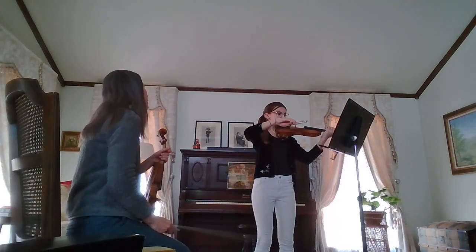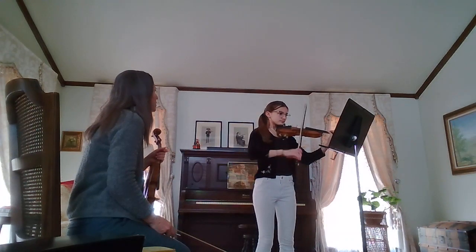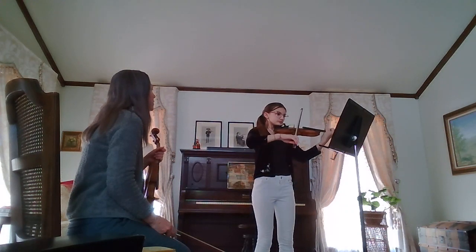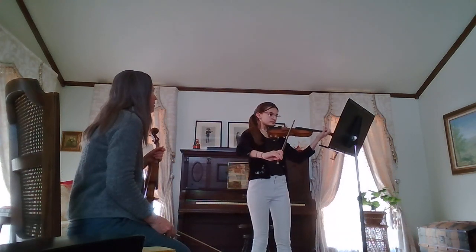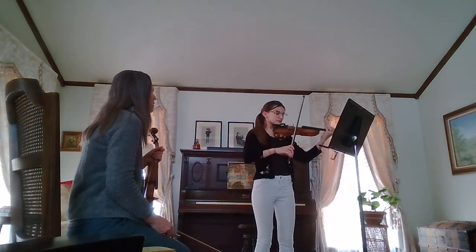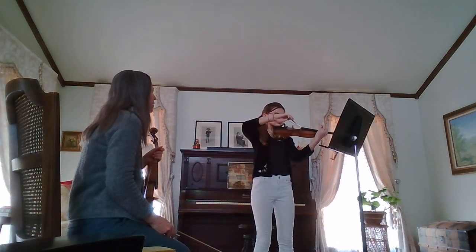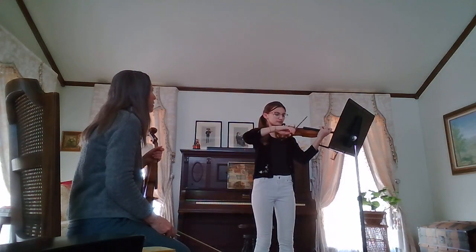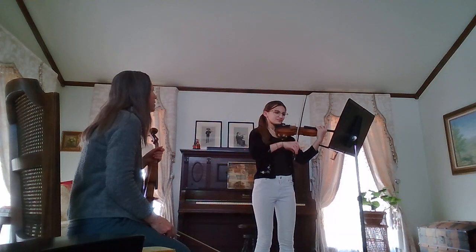So same collé, or actually this is not collé, this is marcato bow stroke, but it's with catch and release. Up, down, up, down.